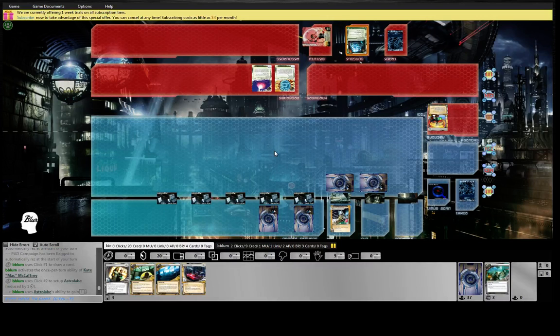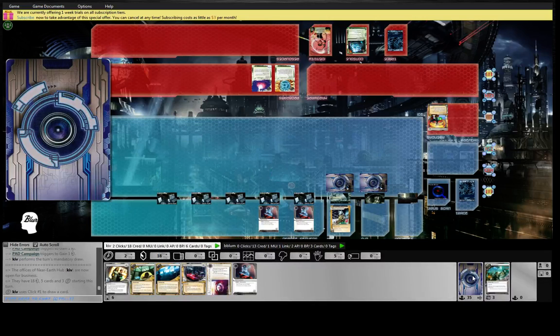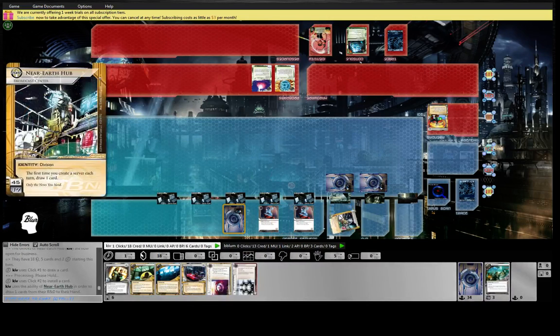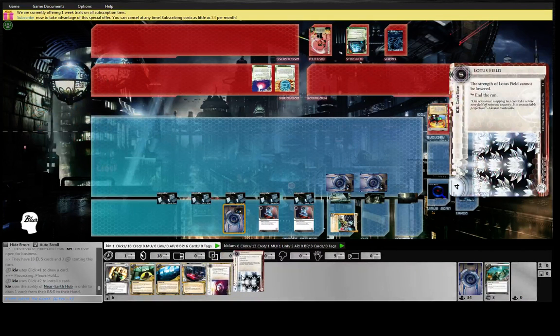Astrolabe, nice. Very good card against Hub. I'm gonna give him a card, which I kind of hate to do. This Lotus is quite nice.